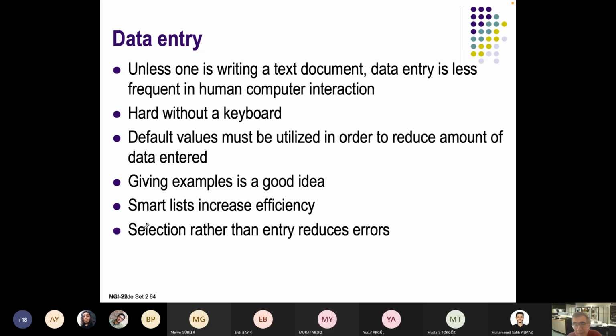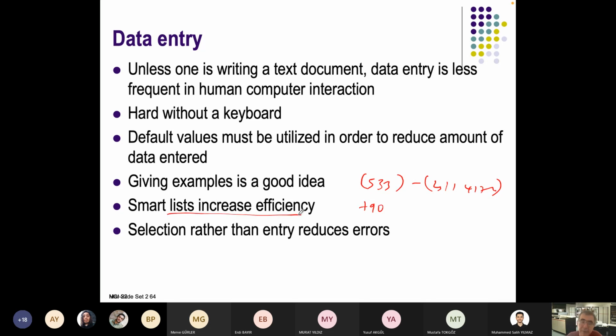Giving examples to guide the interaction, such as for a phone number. Sometimes in gray. So giving examples, starting like this, +90 for the phone numbers.